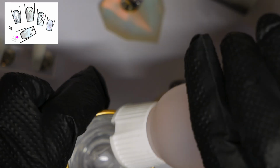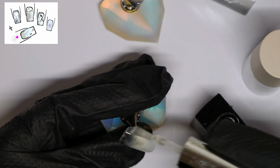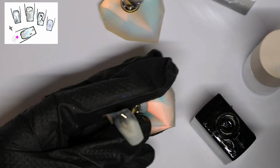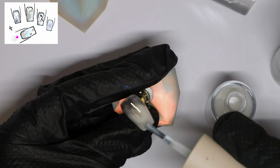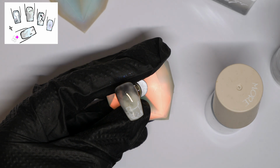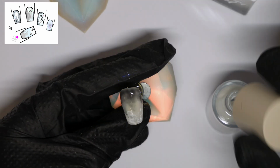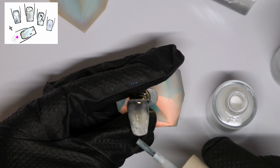Anyway, I have now completed part of my base, and I'm going to go in with the blending liquid from Après, which is to be used with inks. I'm going to paint 1 layer of top coat and then go in with my white ink. The benefit of using top coat is that it really blooms out quite nicely and you have more time to play around with it and move it around as well.